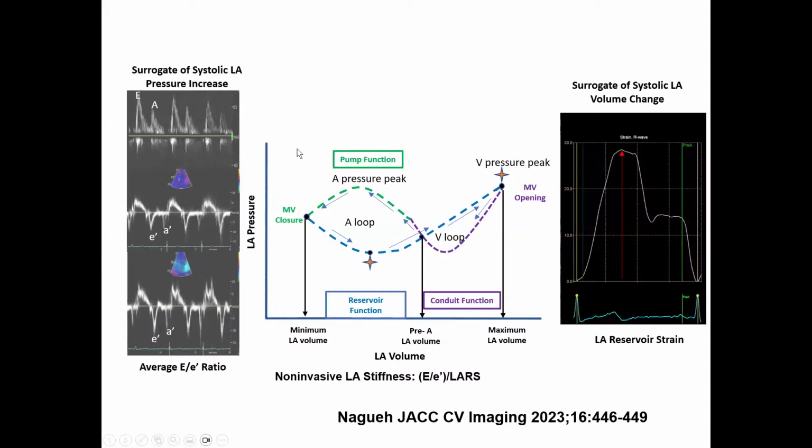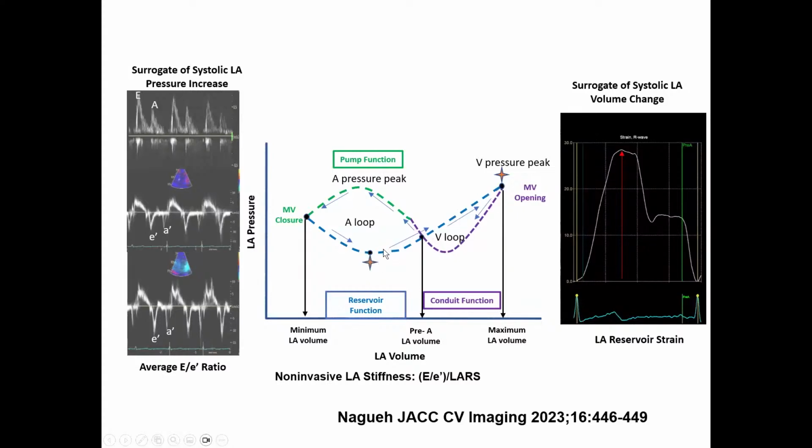While LA strain is of interest, it is possible to use it as a marker of LA volume and then say, let me get another marker of LA pressure. And so if I combine the pressure change with the volume change, I can talk about LA stiffness. That's an index that was introduced several years ago and has come to more clinical evaluation in recent years.